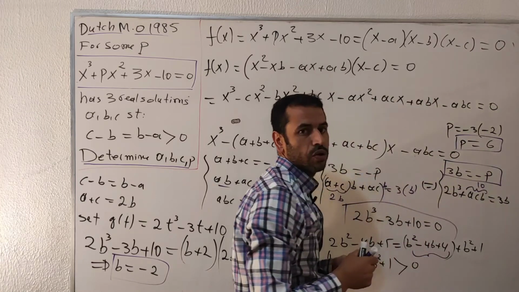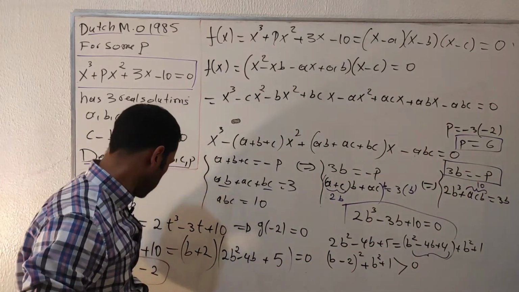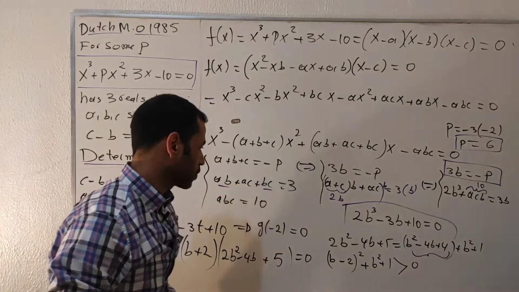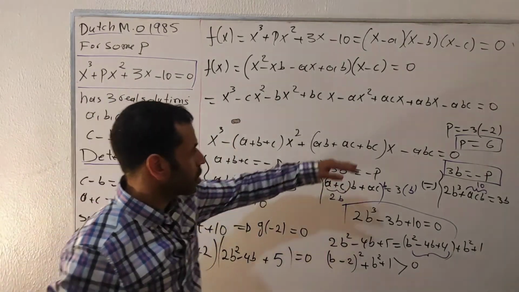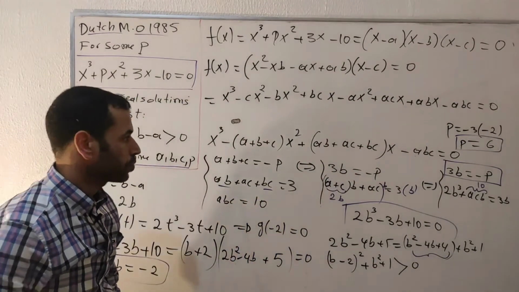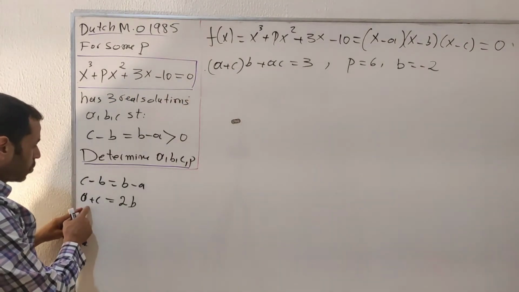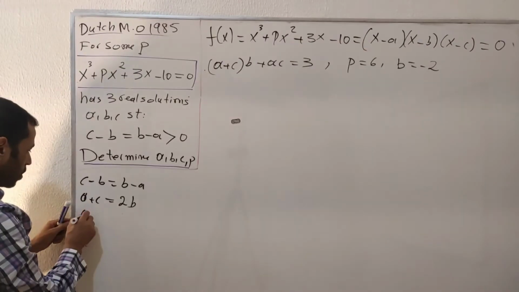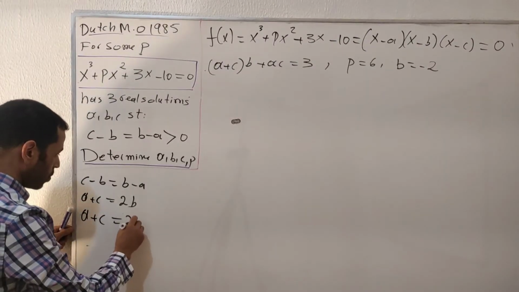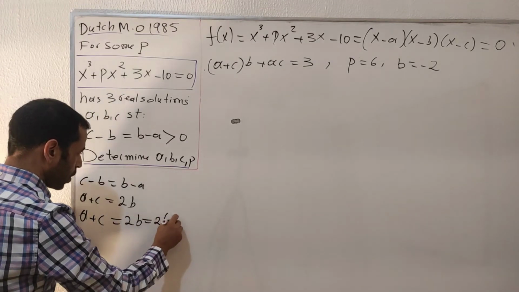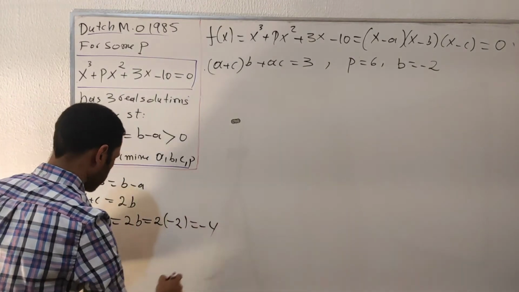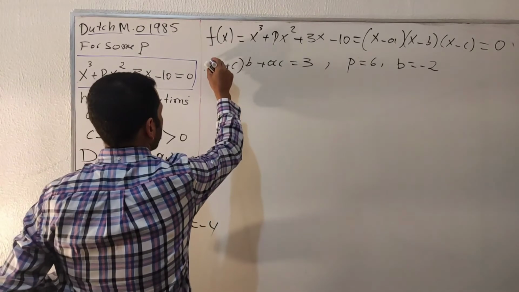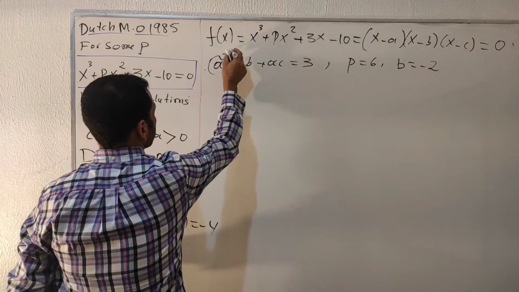now I get two values. I get p equals 6, I get b equals minus 2. We need to determine a and c. Okay, let's take these two facts at the top and continue solving our equation. This is very clear. I'm going to determine this one because I know the value of b. So I get the sum of a plus c equals to b, which equals 2 multiplied by minus 2, which is minus 4. Okay, I'm going to take advantage of this one. So we know this value of a plus c equals minus 4.